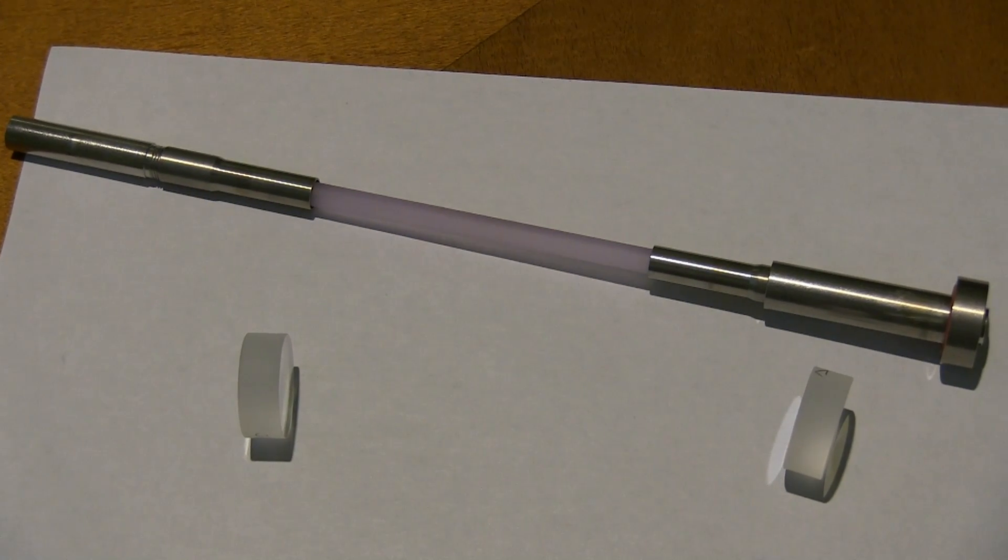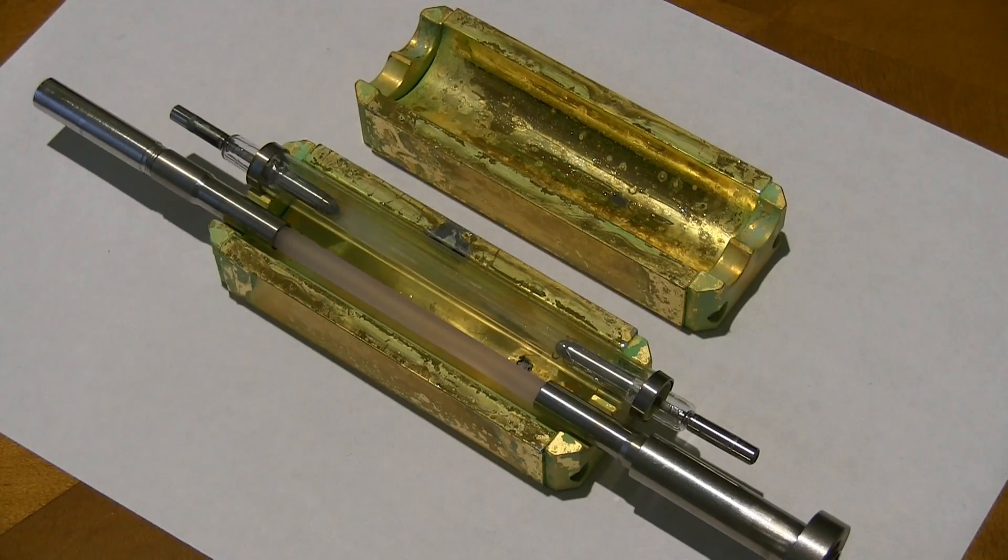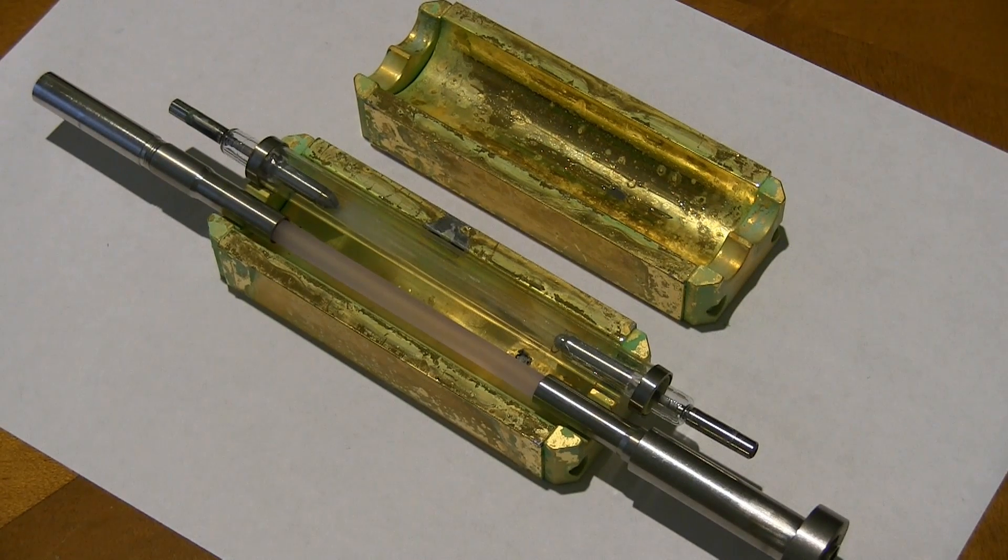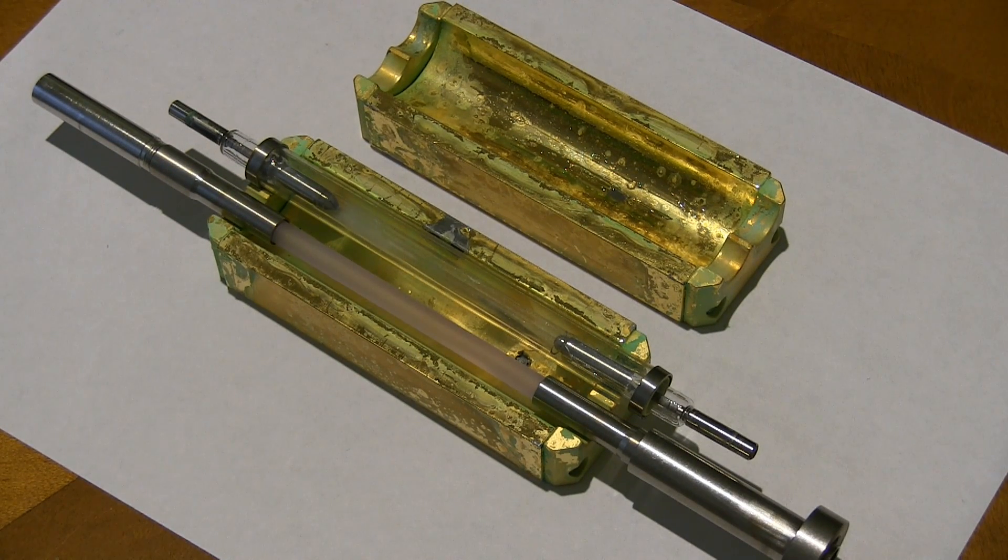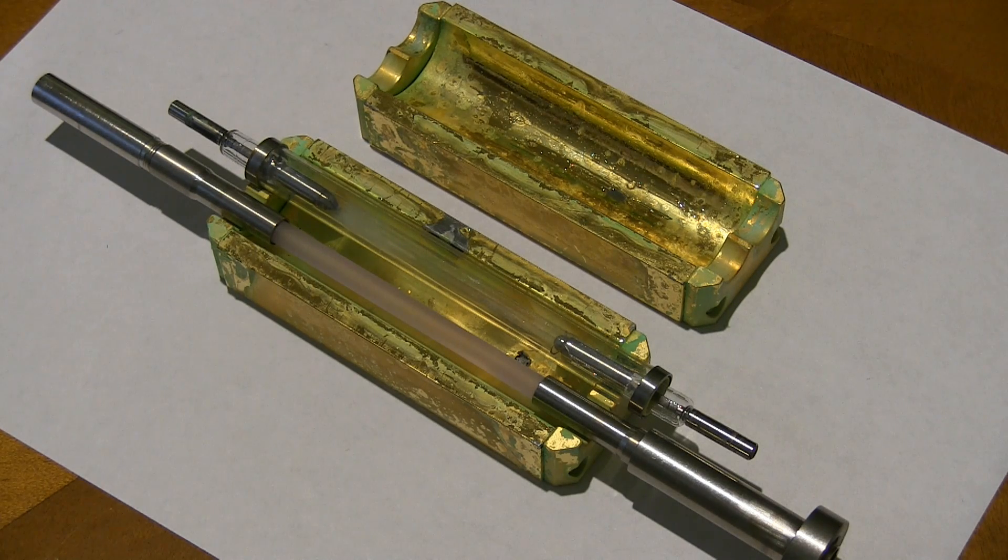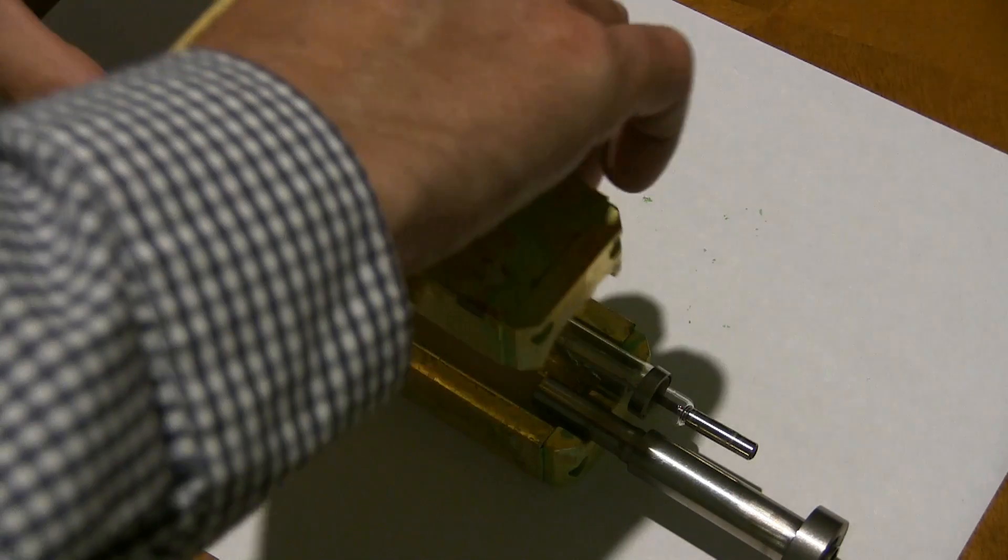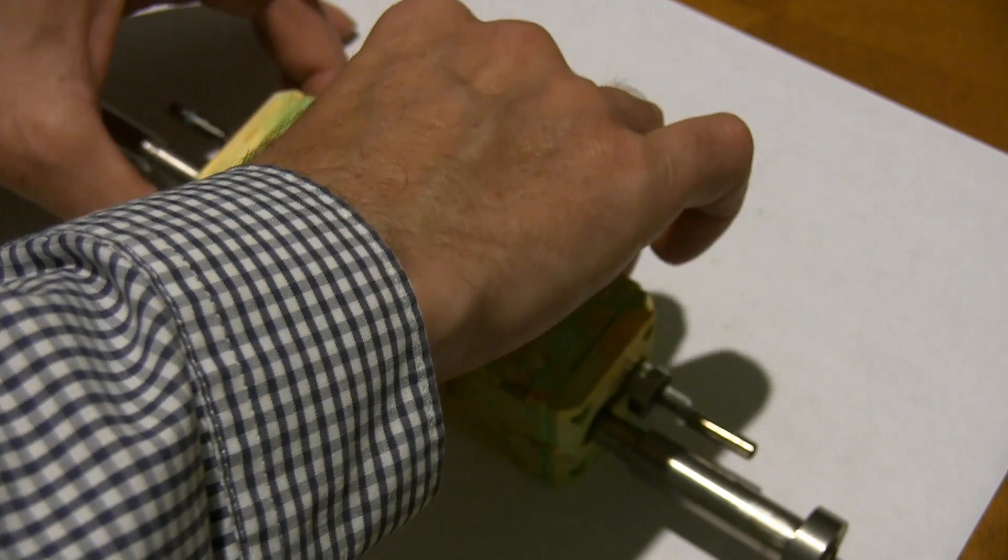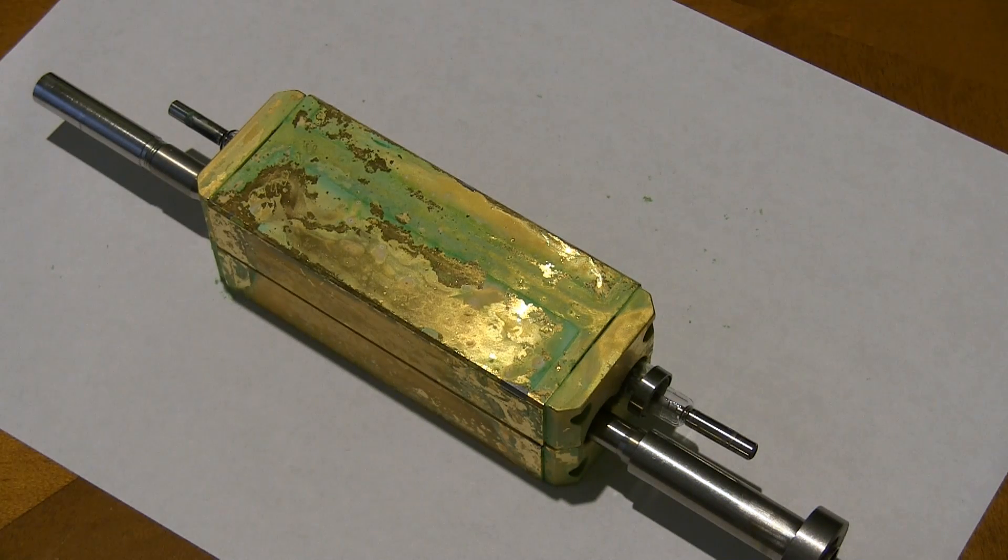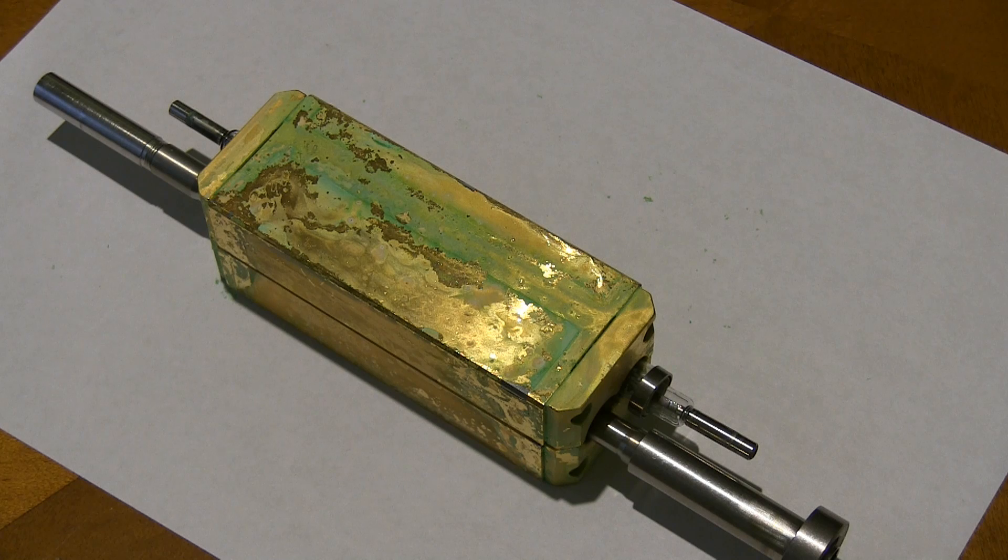There's the holder for the YAG rod itself. This is the xenon lamp with the YAG rod in its holder sitting in the cavity, but the cavity is really in a shocking state. So when that's all sealed up like so, all that light in that tiny little box gets trapped and it's absorbed by that rod.